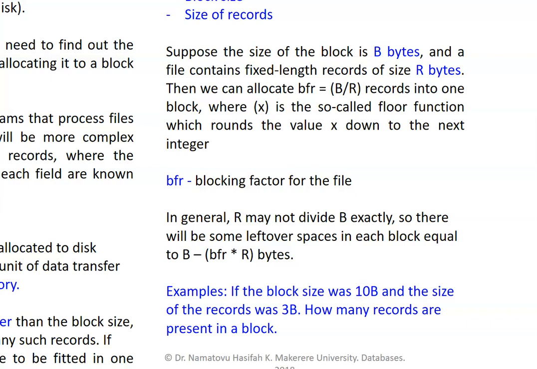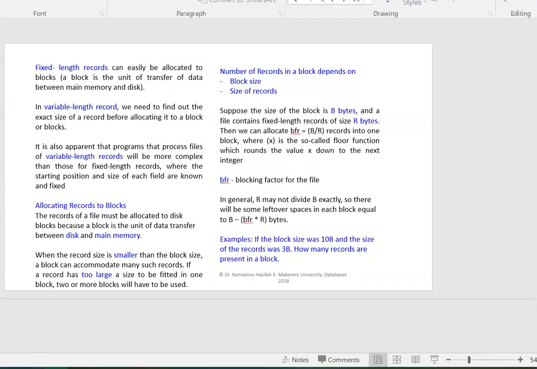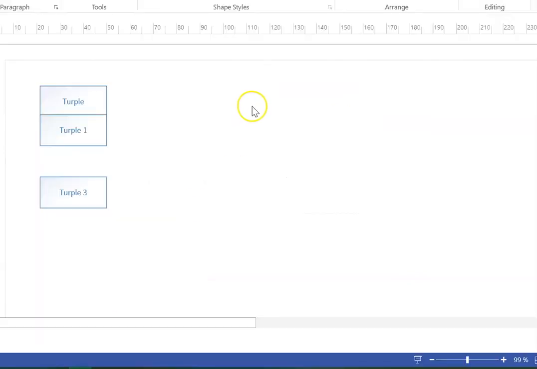What am I saying? Let me see how best I can illustrate this. Let's assume these are the records, and these records are on a particular block.